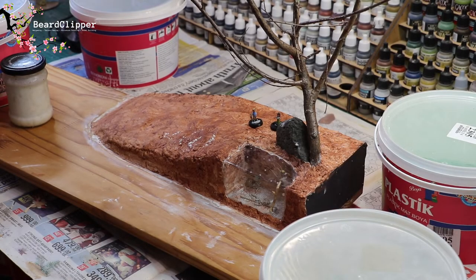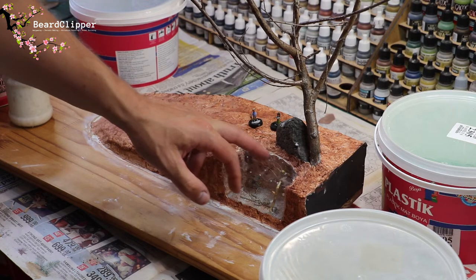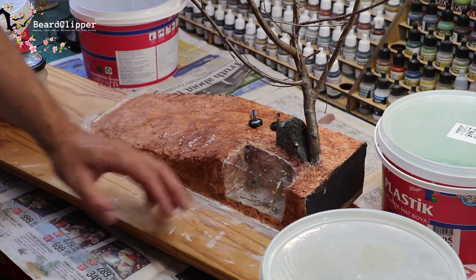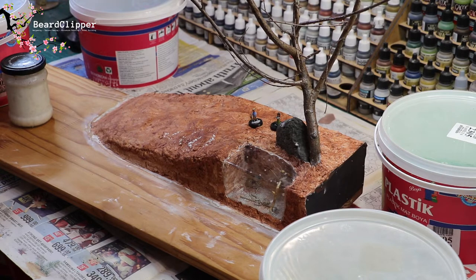This finally dried, having left it outside for quite a long time, and the condensation that was inside the clear area also evaporated. I've got some holes in the clear area now, which is a bit annoying, but lesson learned. If you're going to seal something like this, make sure it's absolutely dry before you put your clear plastic on. But it is still going to be fine, everything looks great.